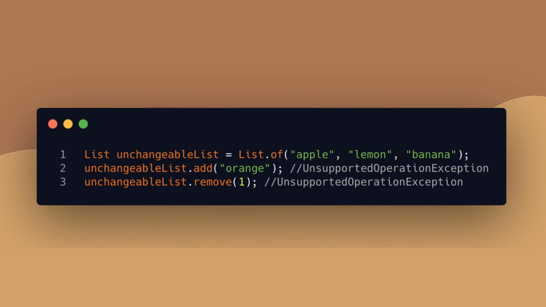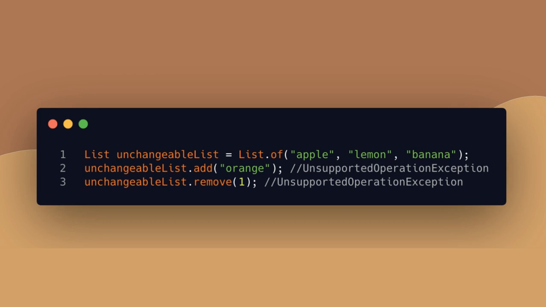In the examples so far, we've used the add method to add elements to collections. But there's an easier way to add elements, and that's using the of method. As you see here on line 1, we are adding elements to this list by using List.of and passing in all of the elements we want to store within the list.